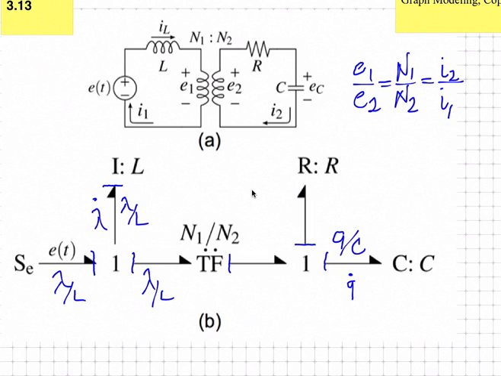Now here, I1 is the current on the first side, that would be lambda over L. So if we want to solve for I2, I2 is going to be equal to the winding ratio times the current on the first side, which we've just determined is lambda over L. Therefore, the current here is the winding ratio times lambda over L.